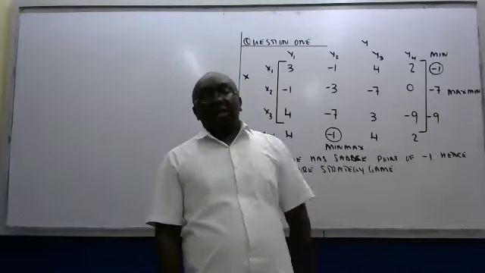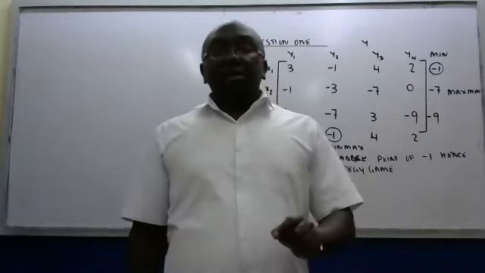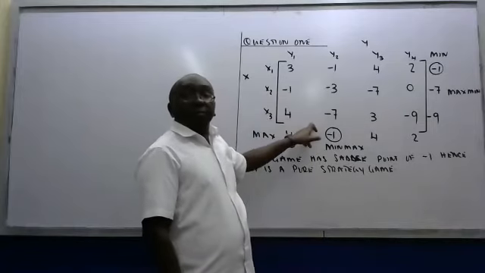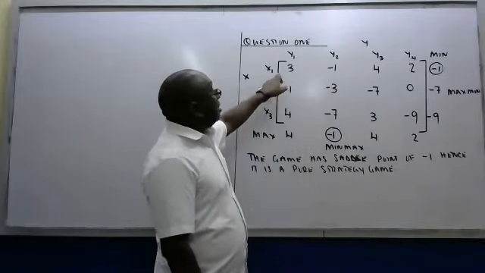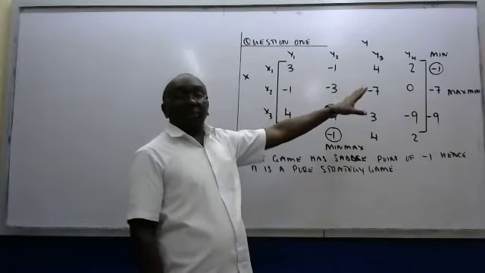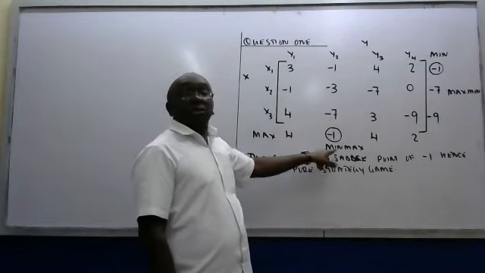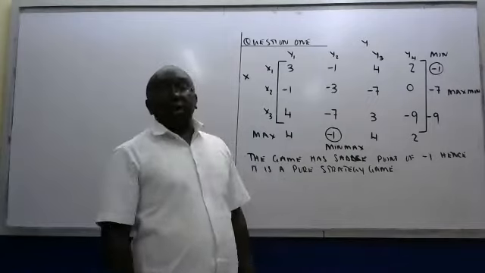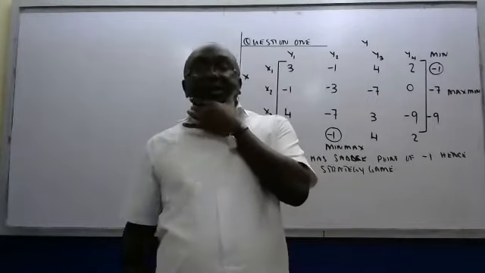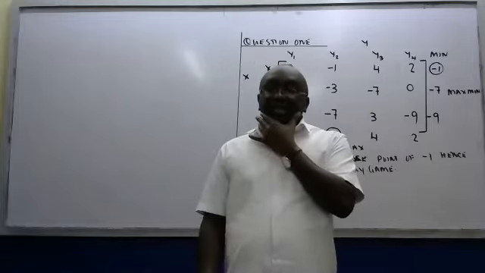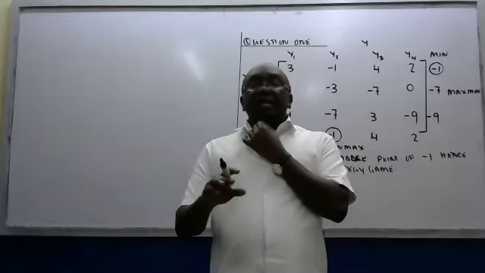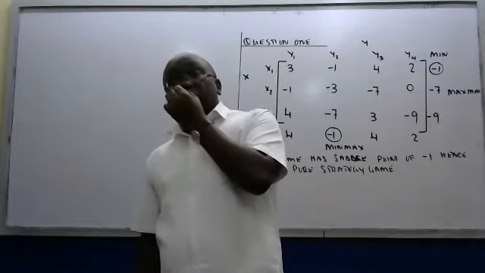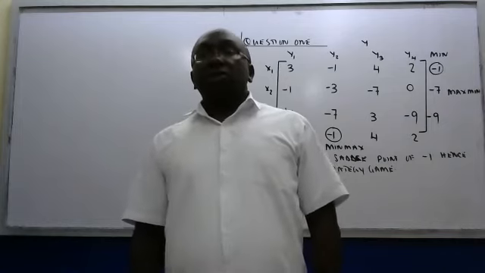Now, by definition, as you will see in the notes, a saddle point is the value that is maximum in its column and minimum in its row. That's what we call a saddle point. So once you have identified the saddle point, you go back to the flowchart. The flowchart asked, is there a saddle point? Now our answer is yes. So when you say yes, that arrow takes you to stop.